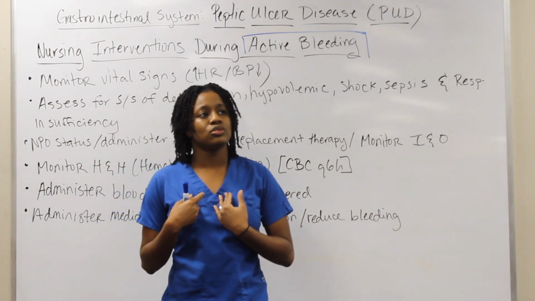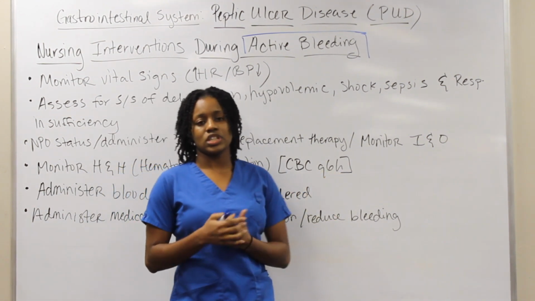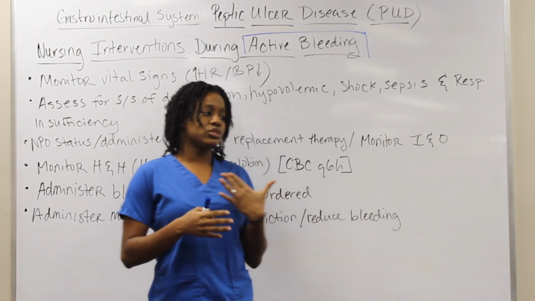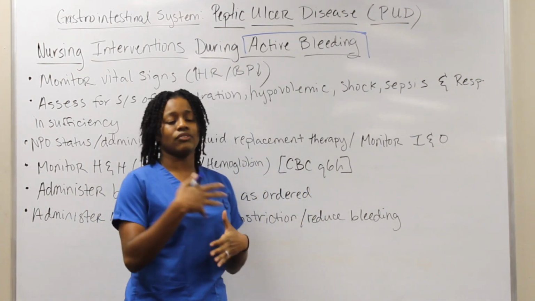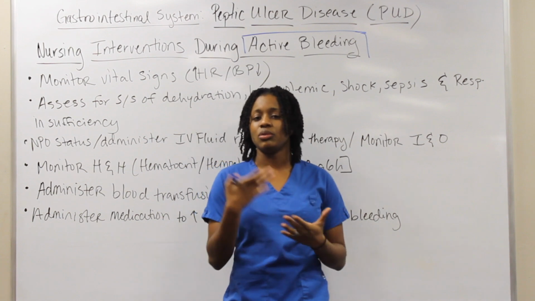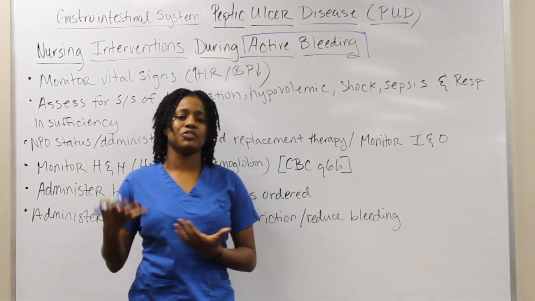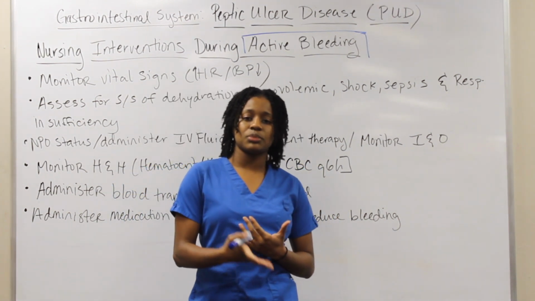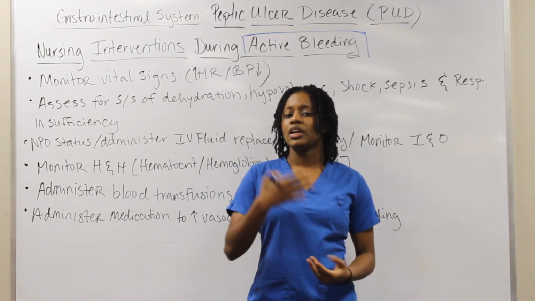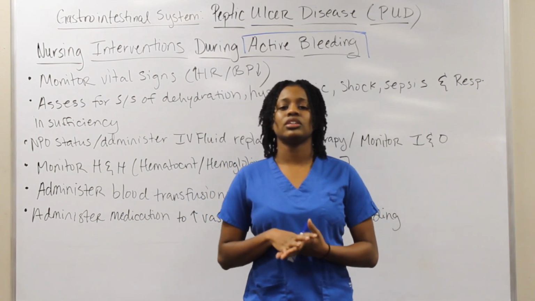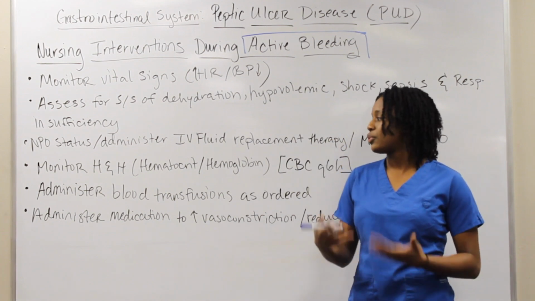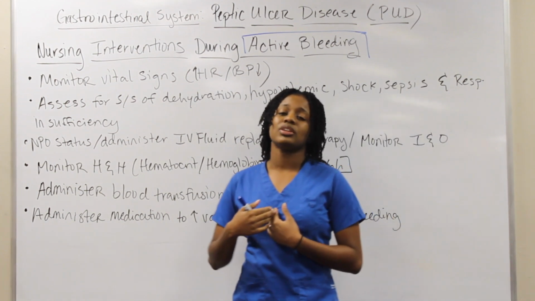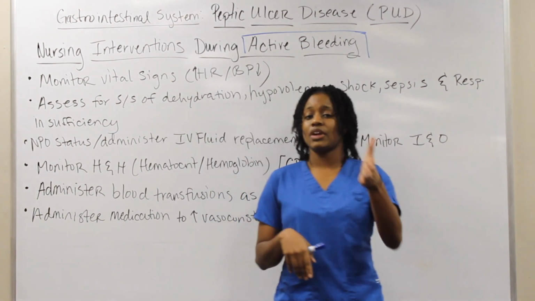At our hospital, we kind of do it every 6 hours or so. If we have a GI bleed type of patient, we do monitoring of CBC every 6 hours. All right, and if the hemoglobin drops below 8, we do give blood. But again, you want to follow your hospital policy, or when you're on the clinical site, look and see exactly what the hospital policy is, because again, every hospital is different. But I know from where I work, hemoglobin less than 8, or if they're actively bleeding.